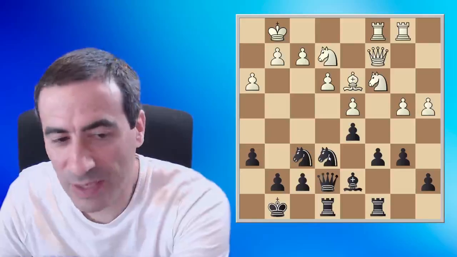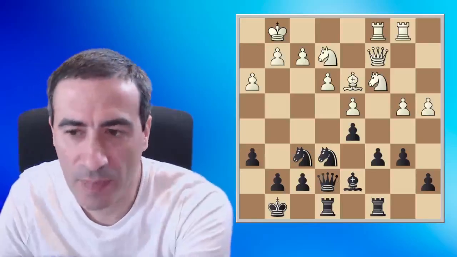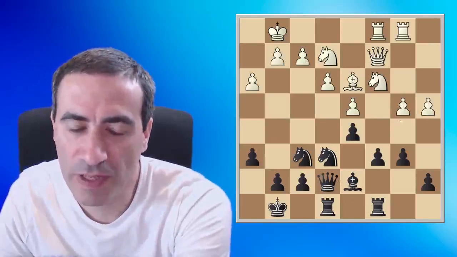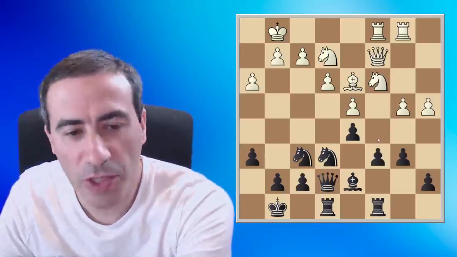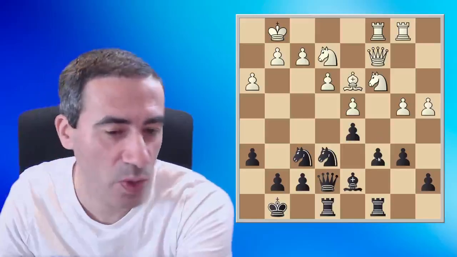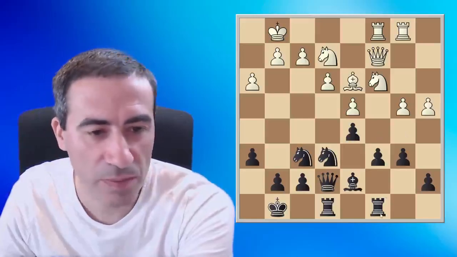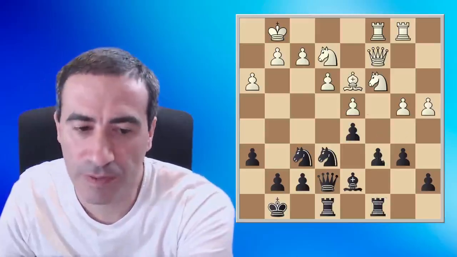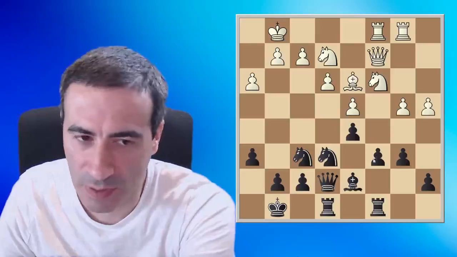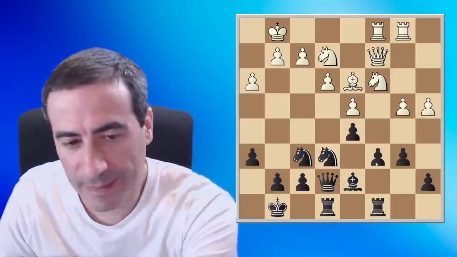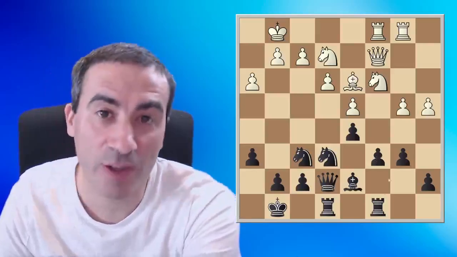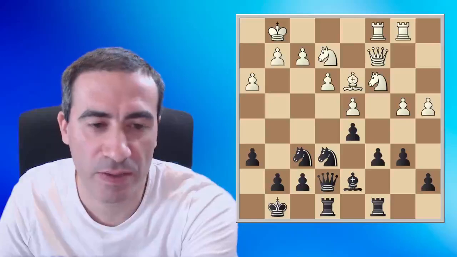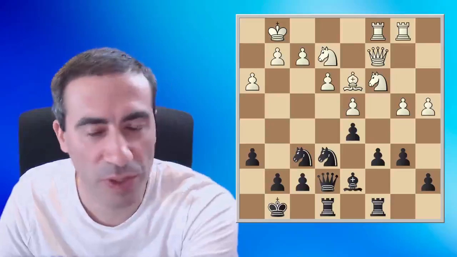I think it's already a fortress. And of course, if b5 comes, we can always play c5, but sometimes we can also take on b5 and have some active play on the c file. So it will depend on this situation. If cb5 is winning tactically, of course we play it, but as a rule we normally follow with c5, and it will be a very good equality.